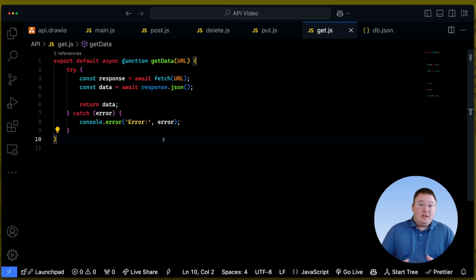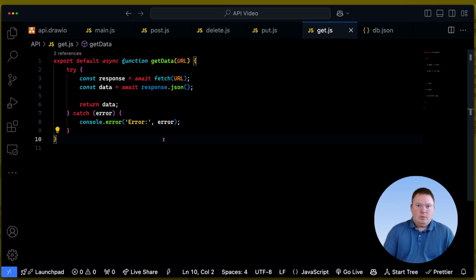So hopefully this gives you a good overview of how REST APIs work. This is a very simplified method of doing it. Each API is built slightly differently. And so you'll want to make sure that for the API that you're using, you consult that documentation to make sure that you're putting in the API key the way that they want it.